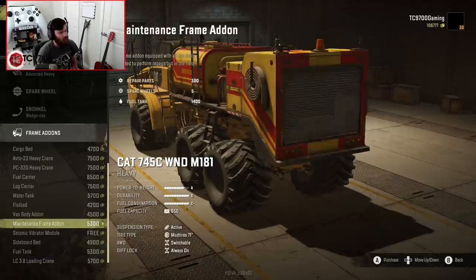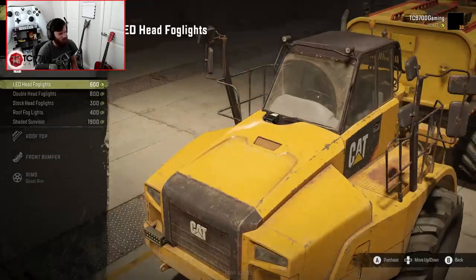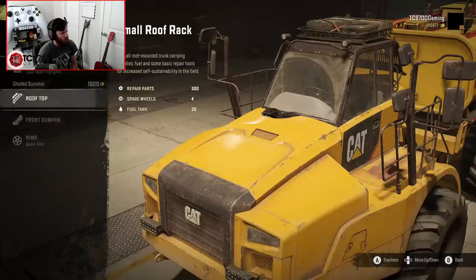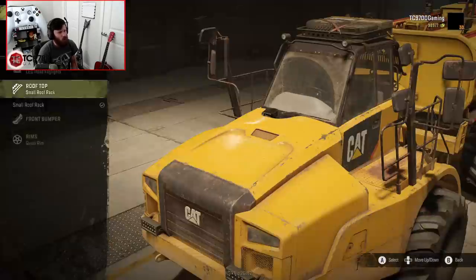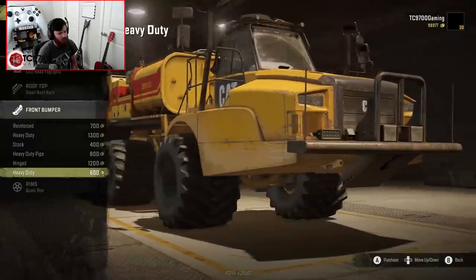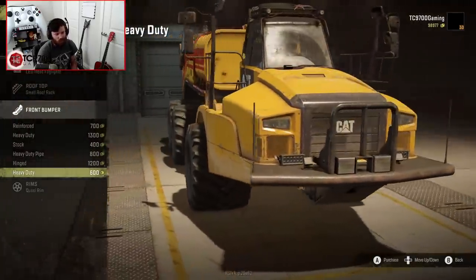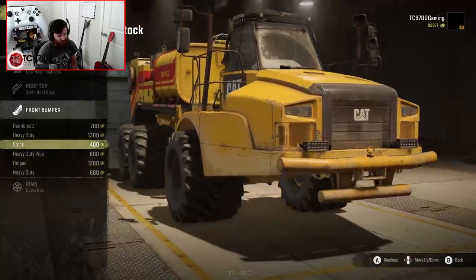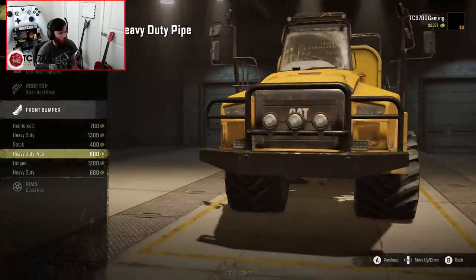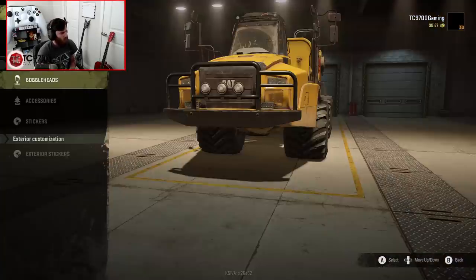I think I'm going to test this as a maintenance rig, because that would be a very cool use for it. Auxiliary lighting has been added — the double LED bars would be a really nice fit, plus a small roof rack to add to that maintainer capability. There's also a variety of bumper options; this one is off the twin steer. Apart from the odd break in the bottom, it looks really cool. I'm going with the heavy-duty pipe bumper. Due to the tires we've chosen, we only have one wheel choice, but that's not a big deal.